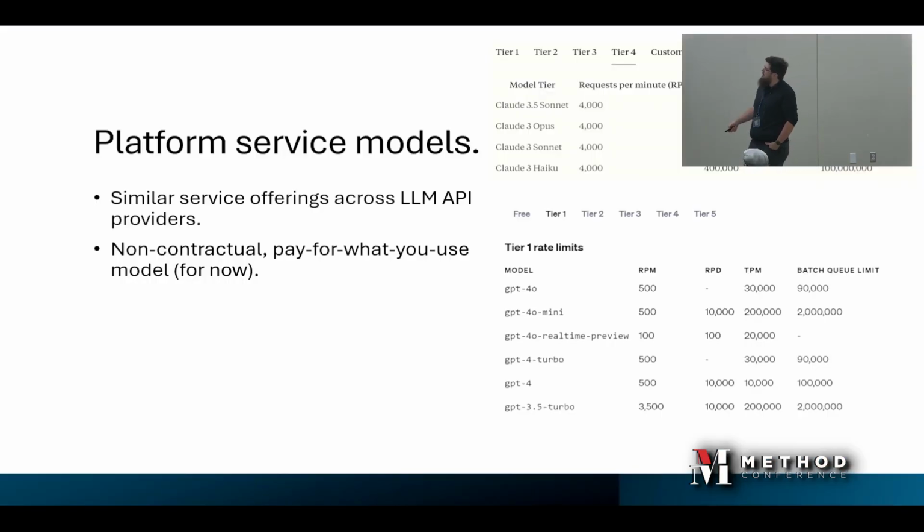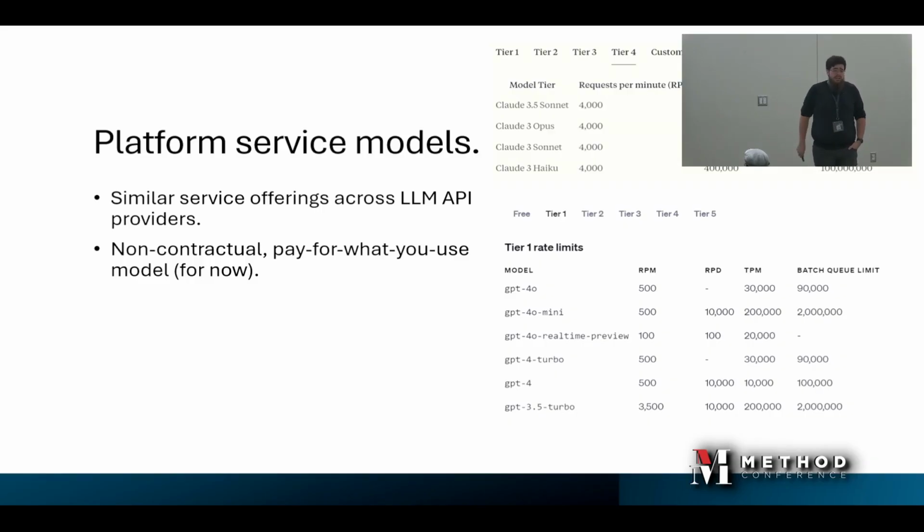So platform service models are very similar across the board. They do rate limiting. They do it by tokens, right? This is why I defined these terms at the beginning. So they charge you by the token. It depends on the model what your rate limit is. There's tiers for organizations. I think with OpenAI, at $5 you get moved to tier 1, $25 tier 2. I think to get to tier 5, you have to spend $1,000, which isn't actually that much for an organization to spend. But just to give you a look into it, there's pricing.